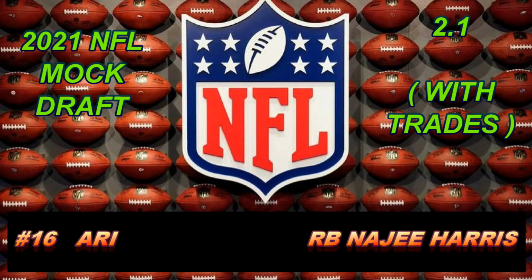Najee Harris, a 6'2", 230-pound senior from Alabama, obviously playing in the SEC West. Look, Najee Harris is an incredible back. He is an incredible talent. However, I don't necessarily know that he's the best running back in this class. I don't know that he's a ton better than Travis Etienne. I don't know that he's a ton better than Chuba Hubbard. But Najee Harris is definitely the running back in this class that is looked upon the most fondly.